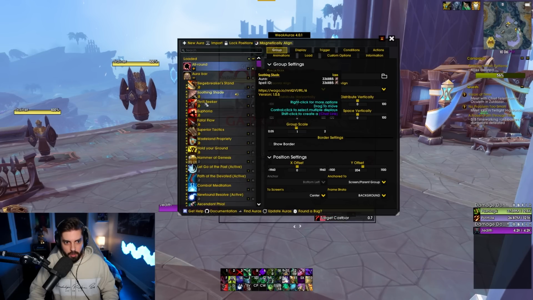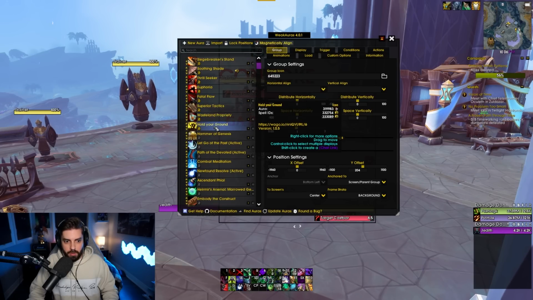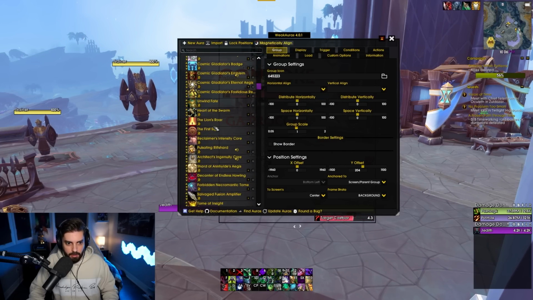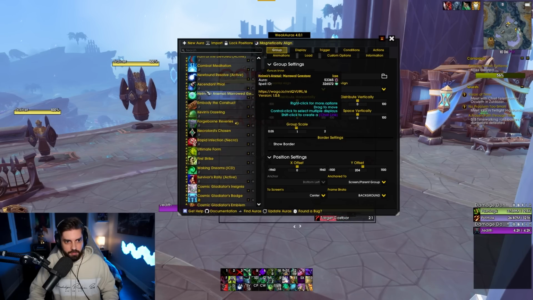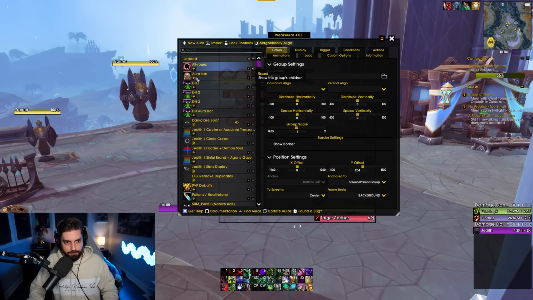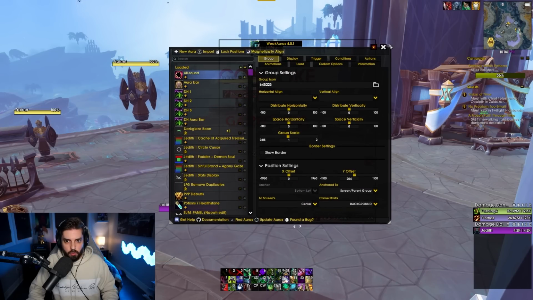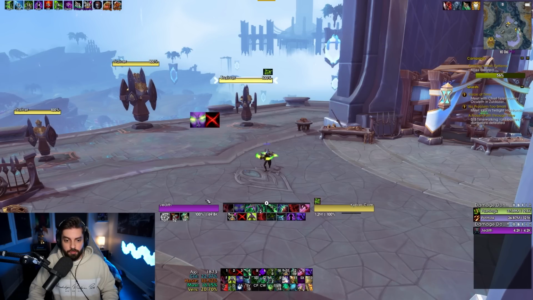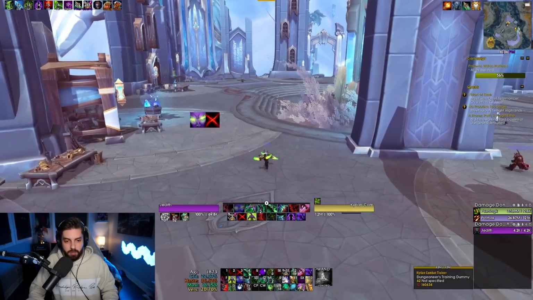You got your aura bar here. So this is going to show you when you get buffs from your soulbinds, trinkets, etc. These are all sort of the generic miscellaneous ones. There are also WeakAura layouts for every class and spec. You can see the one I have here in the middle is the Havoc Demon Hunter one.